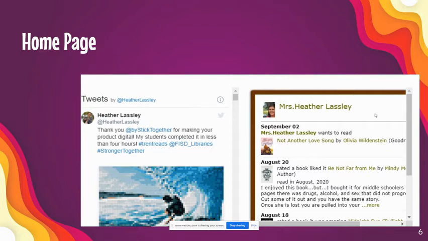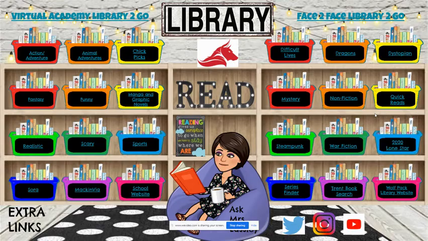So you don't have to have a Twitter account. I've actually embedded my Twitter into here so that you guys can see that as it comes. To the right, you'll also see Goodreads. Goodreads is how I keep up with my books. I review books. I rate them for you guys. Most of it will be books that would be in our library or that I'm reading to see if they can be put in our library. And so I'll put information up there and that's going to be there.